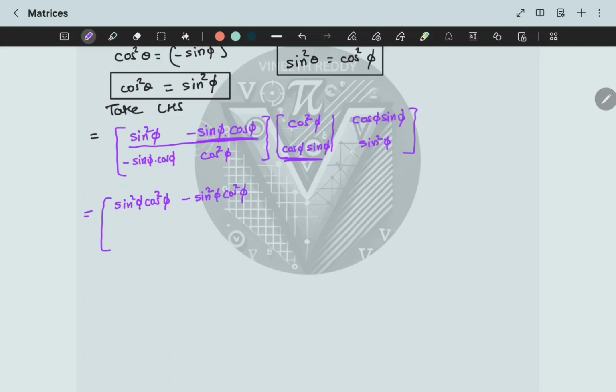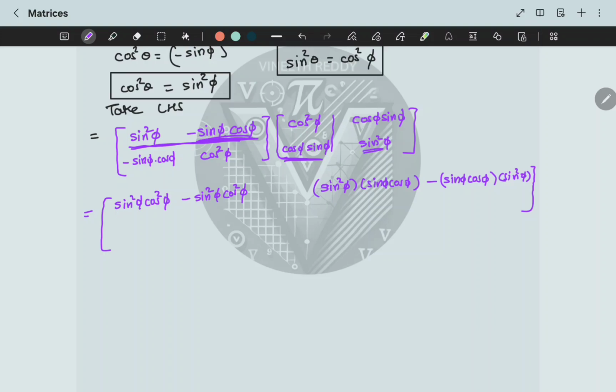ఇది క్లియరా? అరే మైనస్ AB into BA లాగా ఉంది, విచ్ ఇస్ మైనస్ A square B square. క్లియరా? నౌ ఫస్ట్ రో విత్ ద సెకండ్ కాలమ్ మల్టిప్లై చేయాలి. ఫస్ట్ రో విత్ ద సెకండ్ కాలమ్ ఇక్కడ ఏమొస్తుంది? sin square 5 into sin 5 cos 5 మైనస్ sin 5 cos 5 into sin square 5. ఇప్పుడు అర్థమైంది అనుకుంటా మీకు, రైట్?